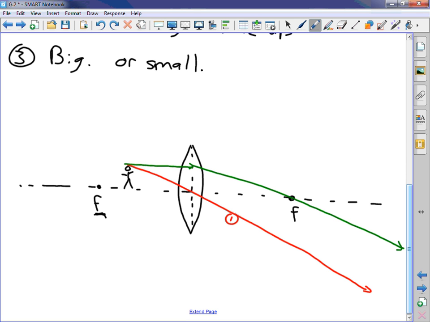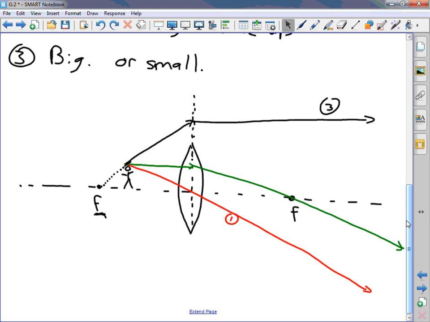Make it as if it did come from the focal point. In other words, as if the ray came from the focal point. And obviously my lens wasn't tall enough in the way I drew it, so let me extend it upwards a little bit. A ray that would have gone through that focal point, as if it came from it, will refract out parallel. Now I have a big issue. Those rays diverge, meaning they will never, ever intersect. Here's what you have to do.